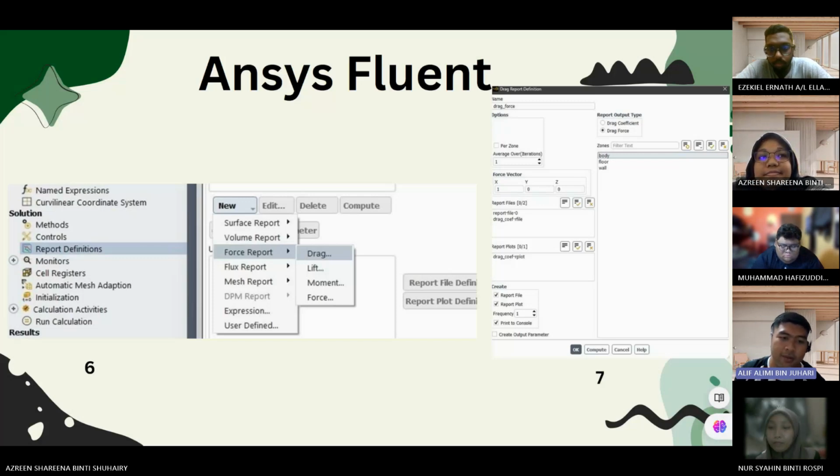Within the create menu, choose the option for report file, report plot, and print to console. Choose drag coefficient for the report output type and the body for the zone. Next, proceed by choosing drag force as the report output type, then rename drag coefficient and drag force in the settings.